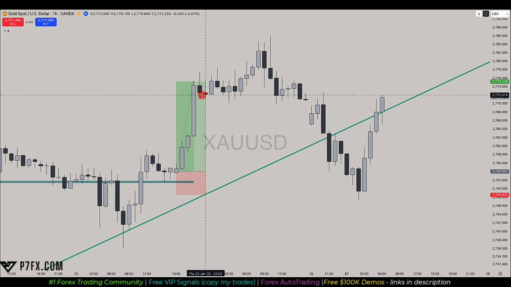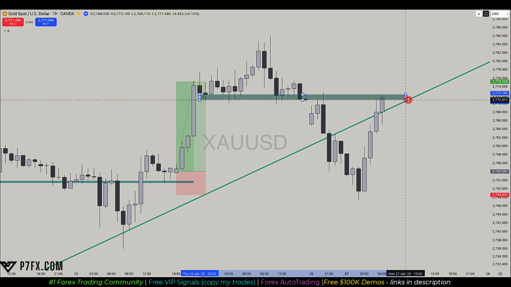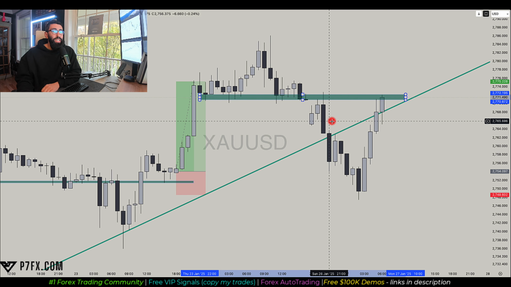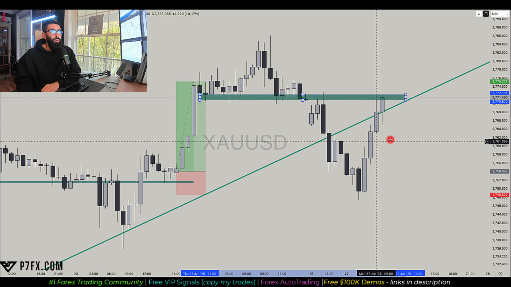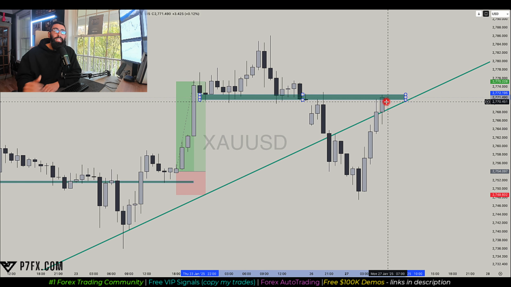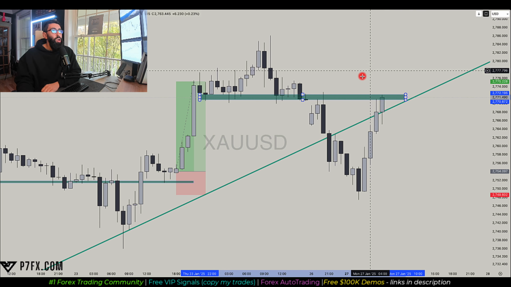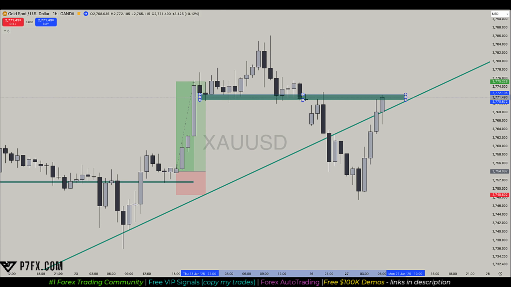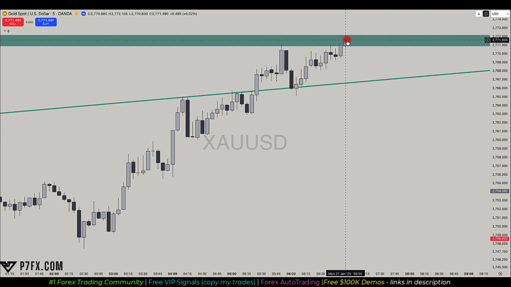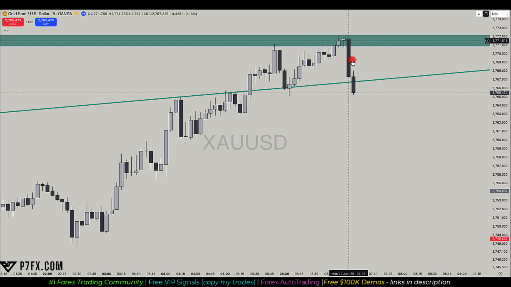However, we can see a level of support here is now serving as resistance. So in other words, if we want to confirm if this is a fake out where price temporarily broke out of our trend line but is now going to continue in its upward trend trajectory, we want to see price break above this resistance that was prior support. So going back to our smaller timeframes to scalp, on the 5-minute, price is attempting to break that resistance, but as price progressed, it failed to break until eventually breaking back below our ascending trend line.